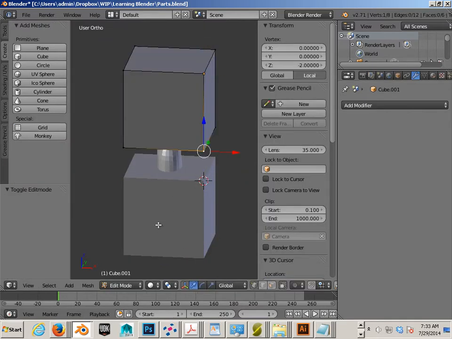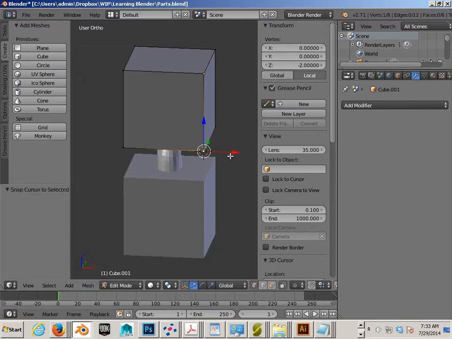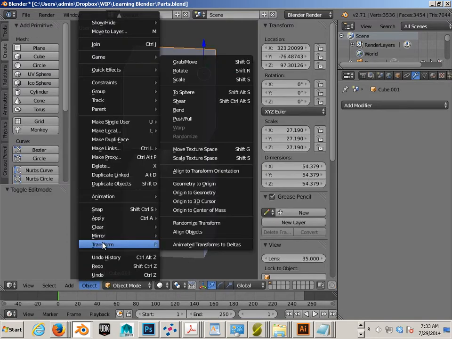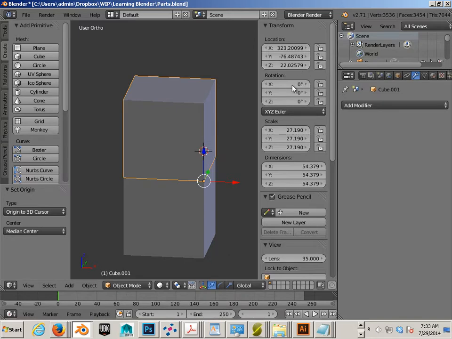So let's do that really small here. So mesh, snap, cursor to selected. Tab, object, transform origin to 3D cursor. Okay, this on Z22. There we go.